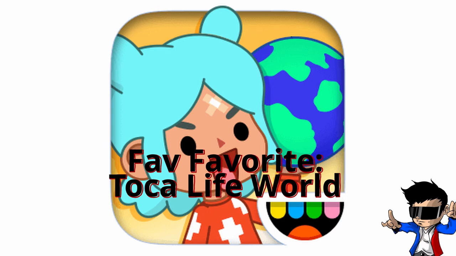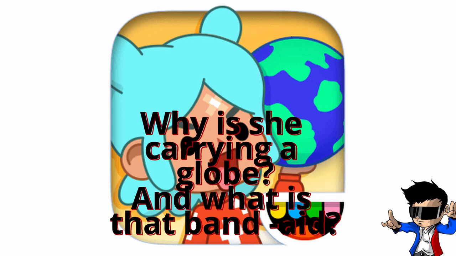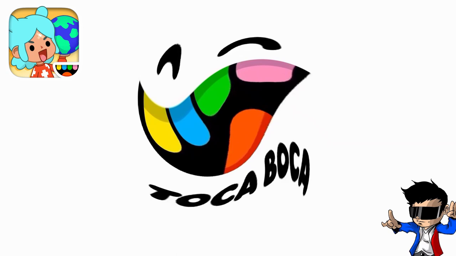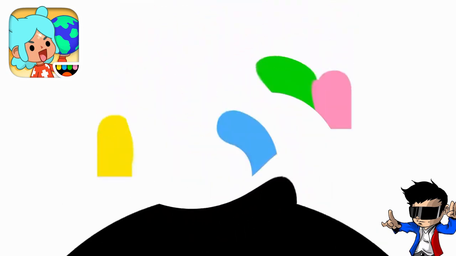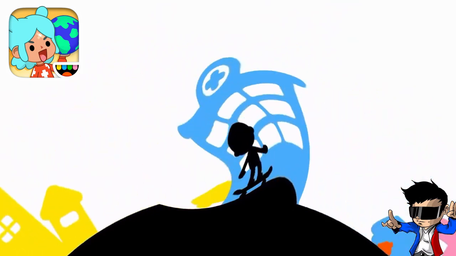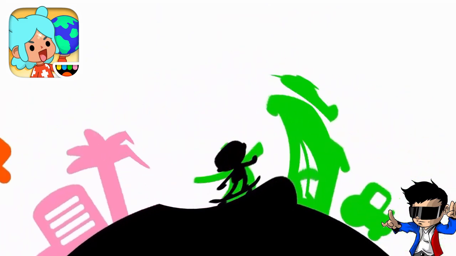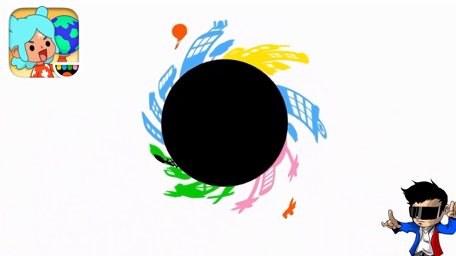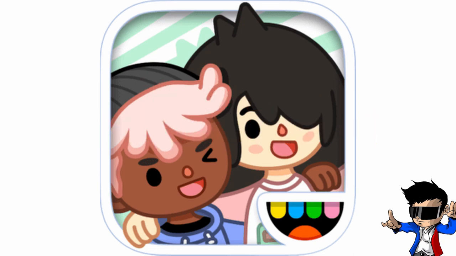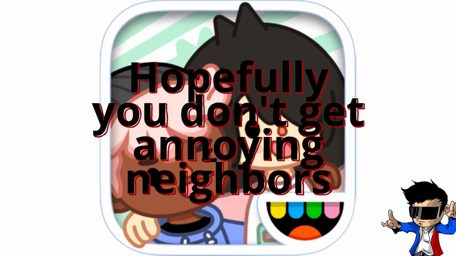Fan favorite. Toca Life World. Why is she carrying a globe? And what is that band-aid on her forehead? Whoa. That's kinda trippy, man. Toca Life Neighborhood. Hopefully you do not get annoying neighbors.